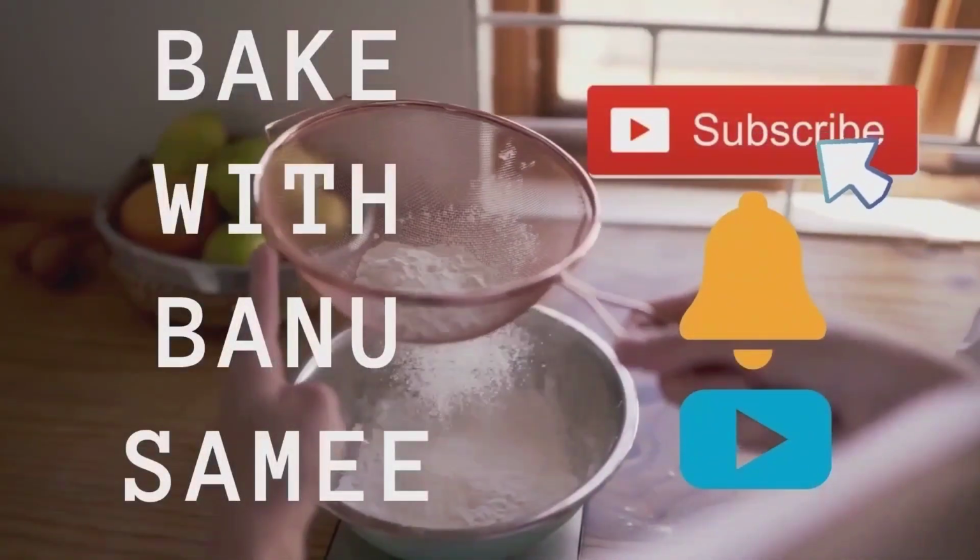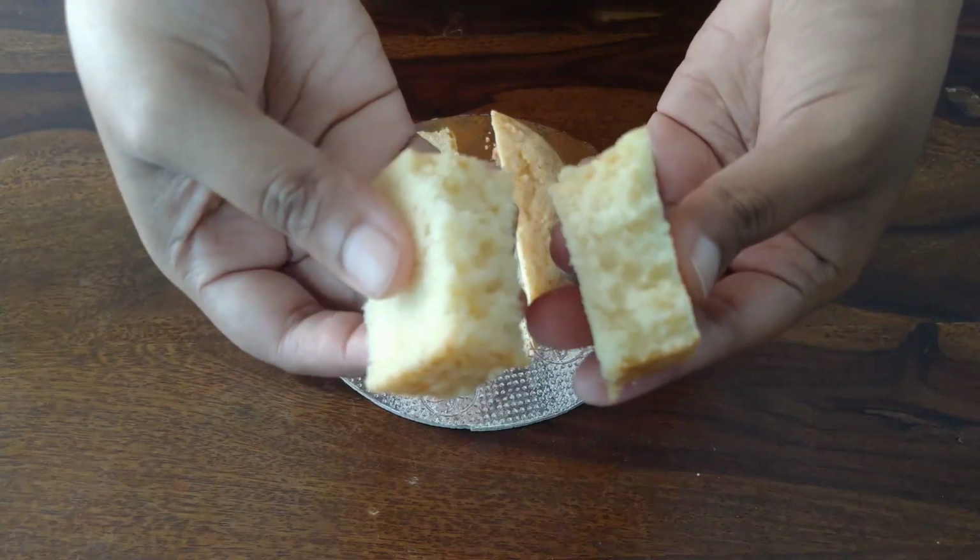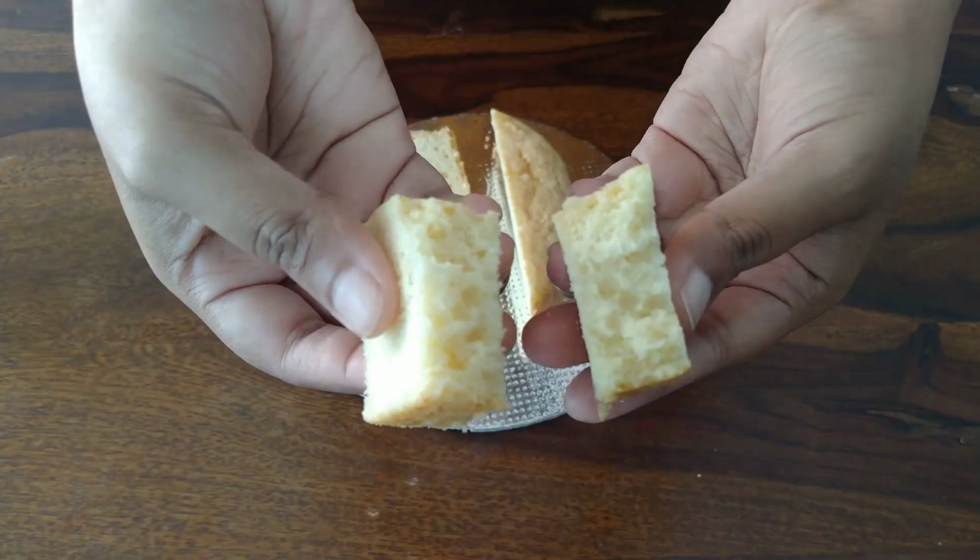In this video I am going to show you guys how to make eggless vanilla sponge. It's so moist and tender and easy to make.